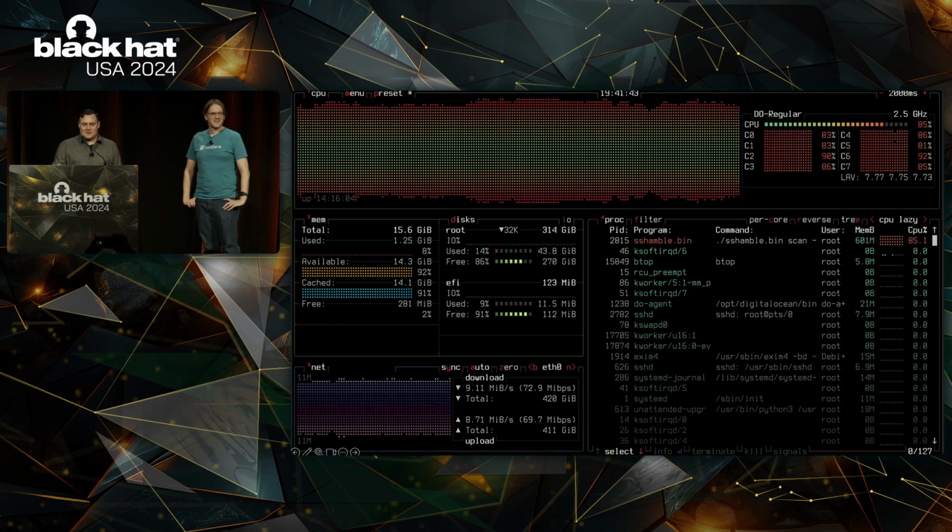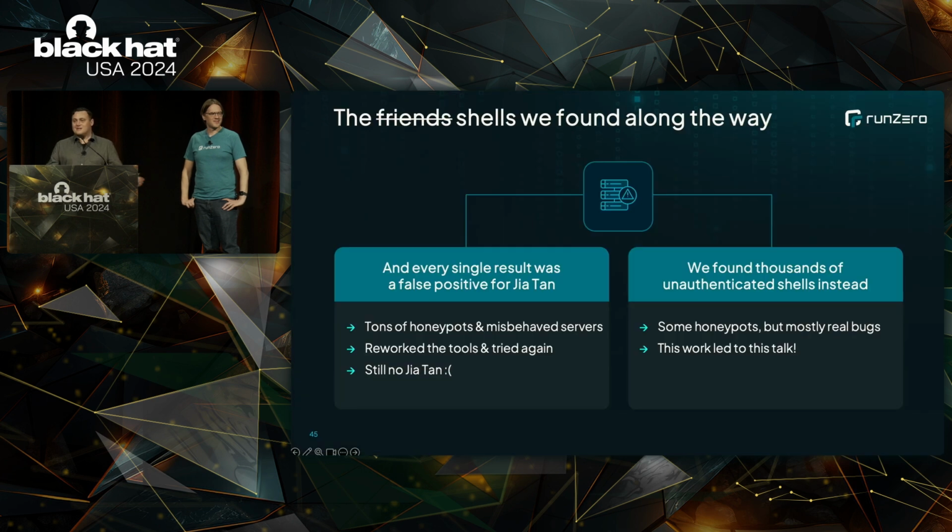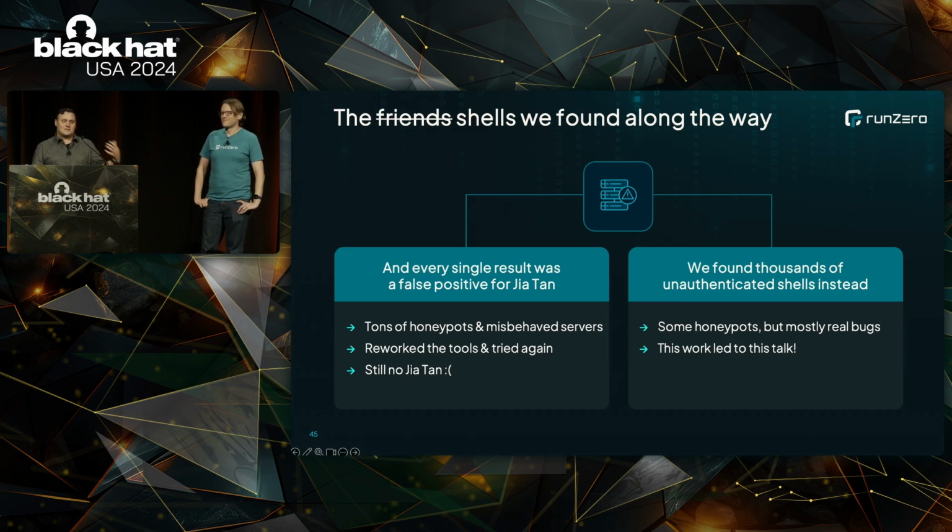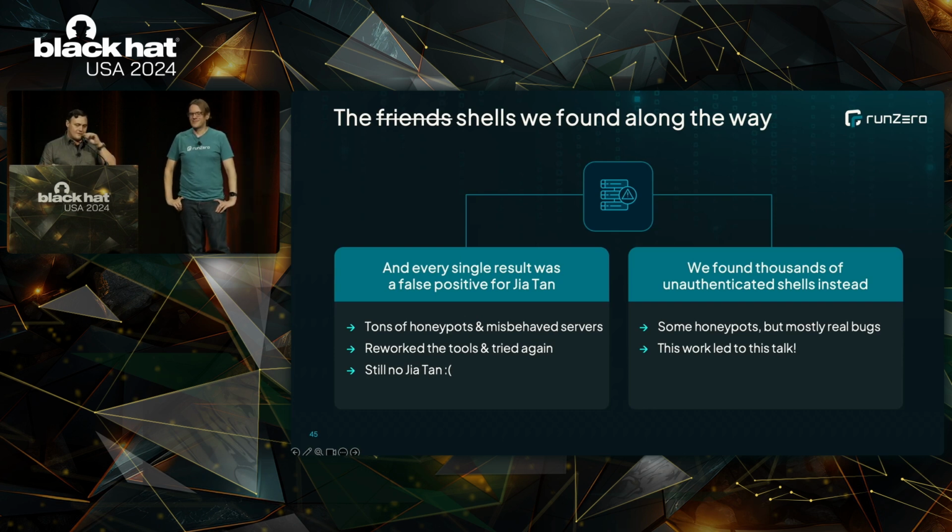But the key thing here is we found a lot of stuff. We found tons of hits for Jia Tan's public key, and we're like, oh my god, we got him! And then we started digging into it, and it's all freaking false positives. It's buggy servers, it's memory corruption. We found services that would accept every other public key, every third public key. They were just dying with out of memory conditions, all kinds of terrible stuff. So we reworked the tools, we added detection for any pubkey, we did some false positive mitigations, we added all this crap to it, and then we still didn't have a Jia Tan. So whoever the Jia Tan group was, their OPSEC is perfect, because we could not find anything.